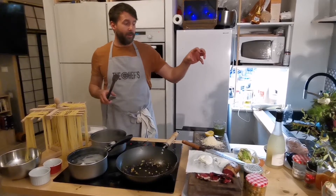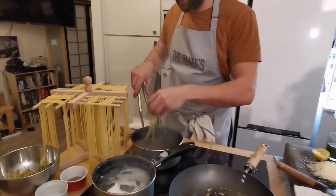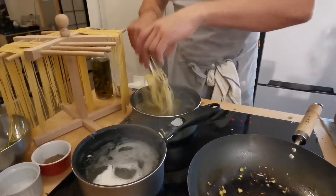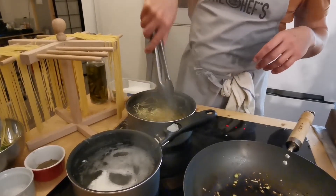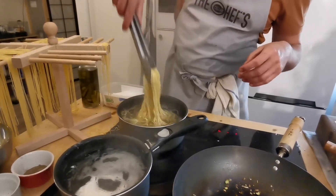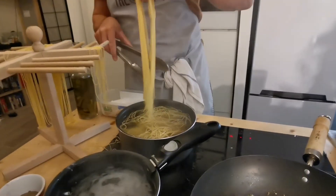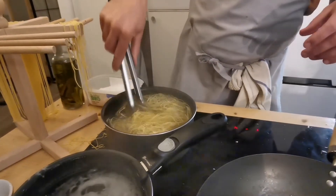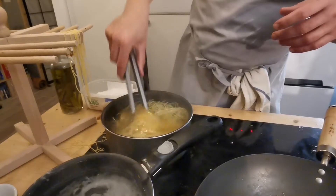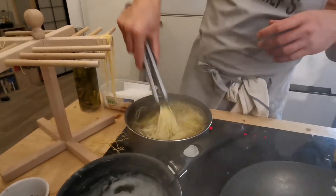We're going to drain the pasta, back in the pan, and then dress it with lemon, pesto, and extra parmesan. You have to take a bit more care with homemade fresh pasta when it goes in — you want to make sure it's not going to hit the bottom and lump up, so just pick it up, that's all you need to do. As soon as they form individual strands you're fine. You've got to make sure you don't let it hit the bottom. That's all it takes and it's going to be ready so quickly.